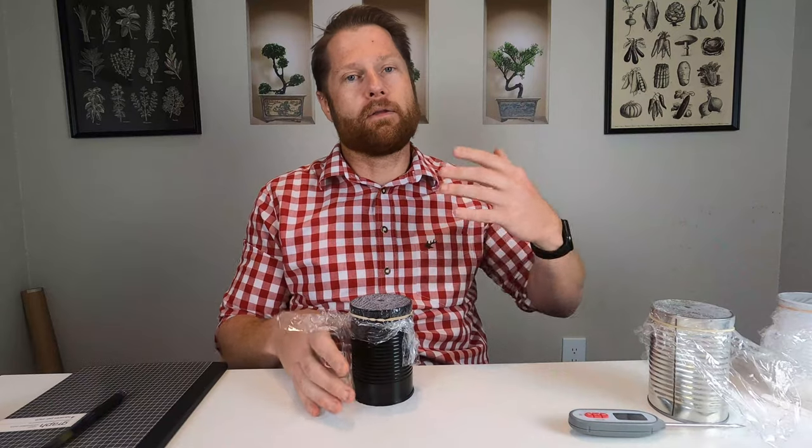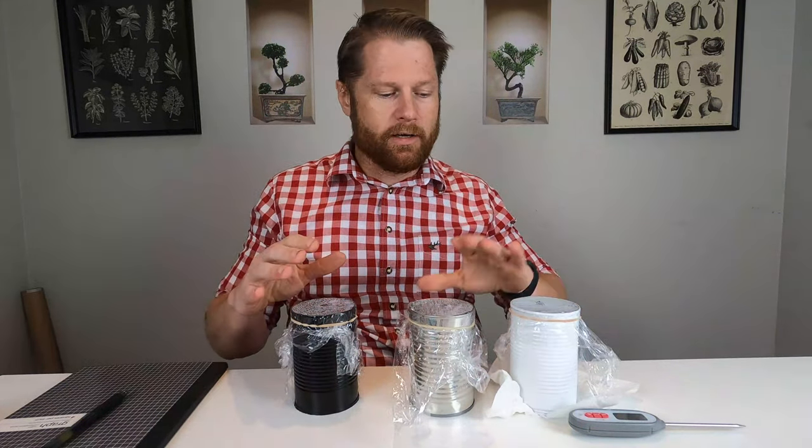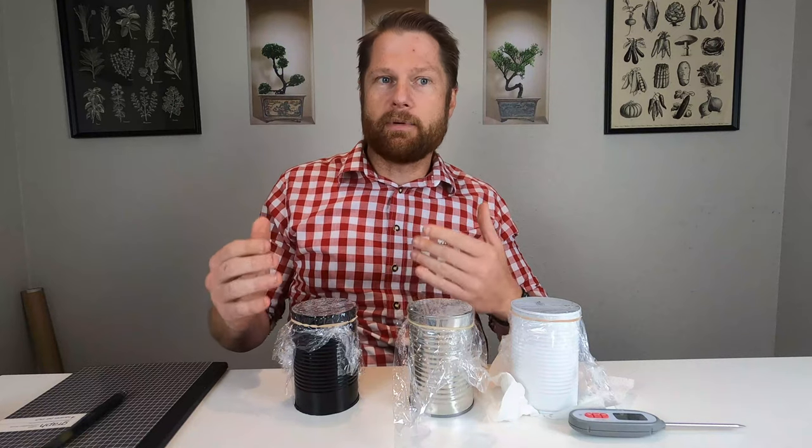So what do we do here? Well, we built a solar collector, okay? Anything that uses solar energy to trap thermal energy, or in this case, heat from the sun, that's called a solar collector. Now, solar water heaters do include a solar collector. In this lab, we actually made three. You probably made two at home. One shiny, one white, and one black. Now, all three temperatures in the cans increased. But we found out that the black can shows the greatest increase because dark surfaces absorb more radiant energy, or light energy, from the sun.